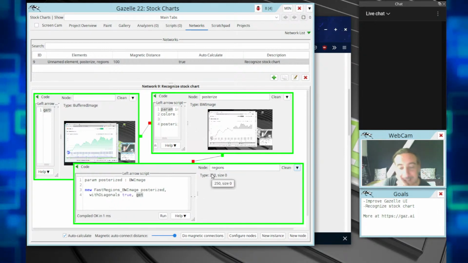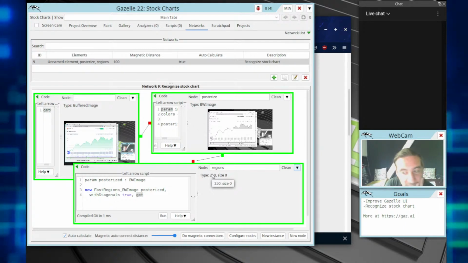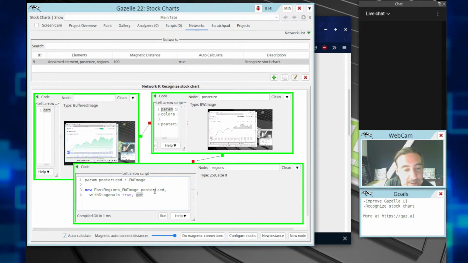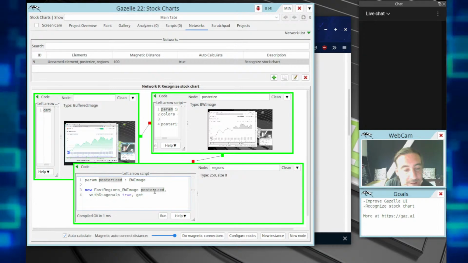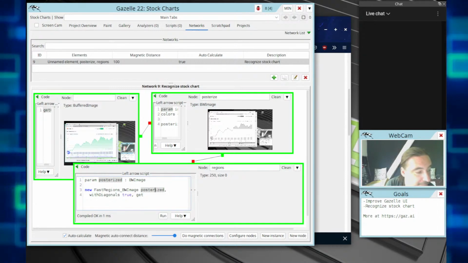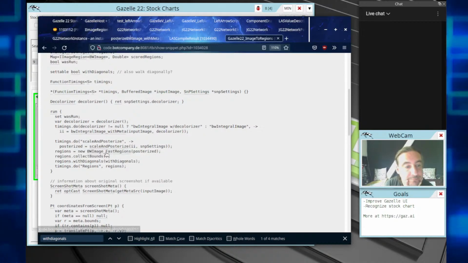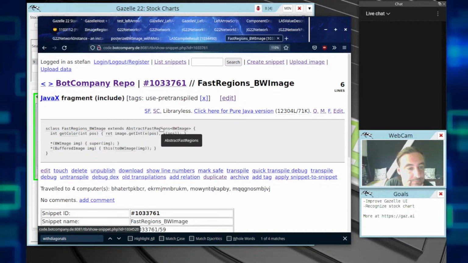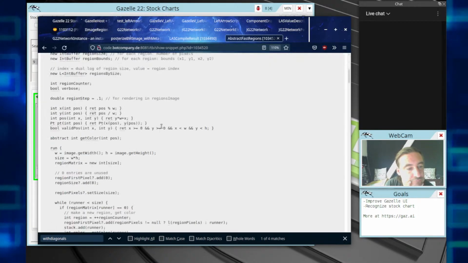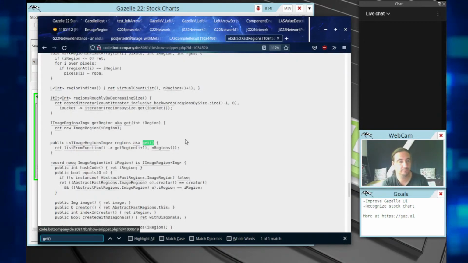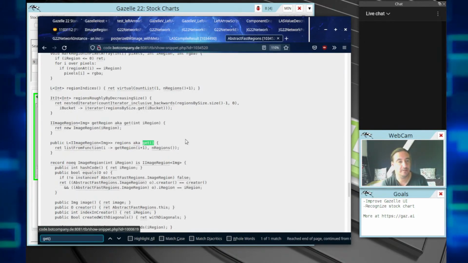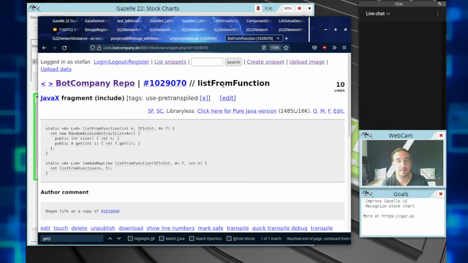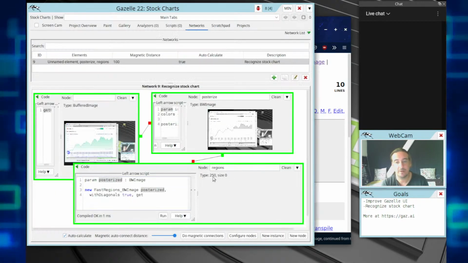Type 250, that's like it's an anonymous Java class. It should give us a list, actually. Aha, this is the anonymous object, which is only called 250.